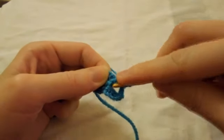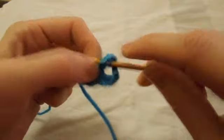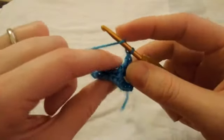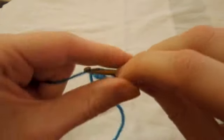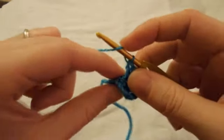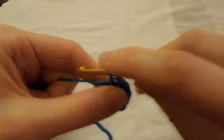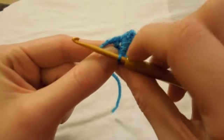We're going to do five of those. Go back through the big gap and then just up around the other side of your double crochet. Yarn around and complete your stitch as normal — that's two. Yarn over, go through, just go around the other side — three, four — go through again and do five. And that's created the first half of our crocodile stitch, as you can see.